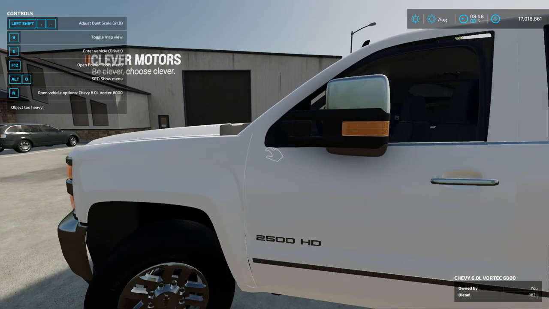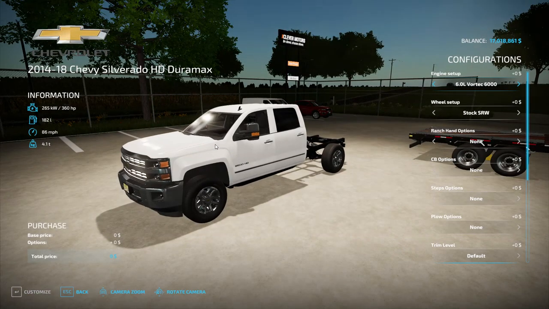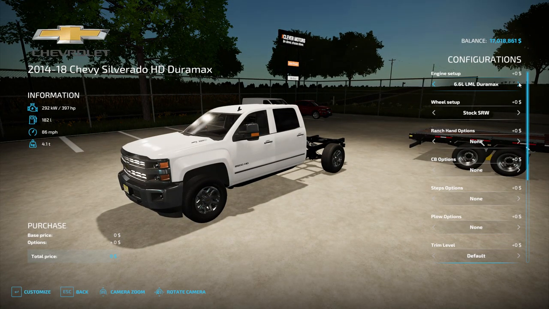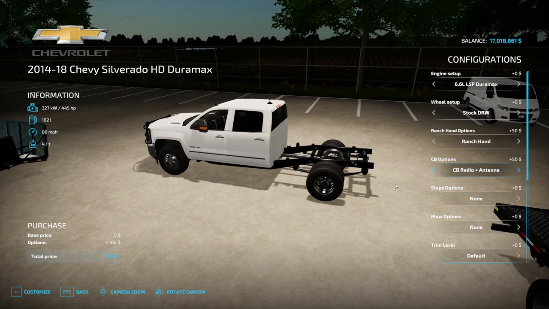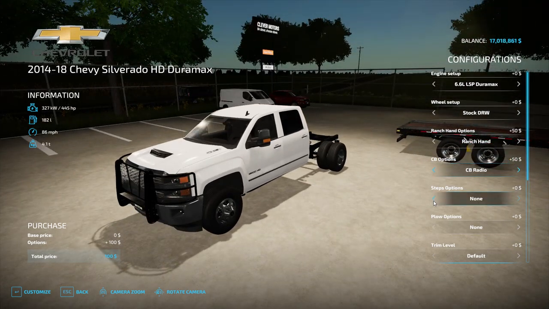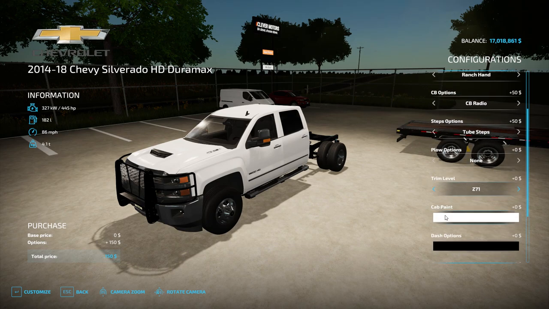They're both Vortec. Okay, so you can get Vortec on both. Unless it's just the engine sound. Stock rear wheel dually. Put a ranch hand on it. I'll just do it. CB radio, step options. No plow mount. Trim, high country. No, we don't want the high country. We'll do the Z71 though. Cab paint.